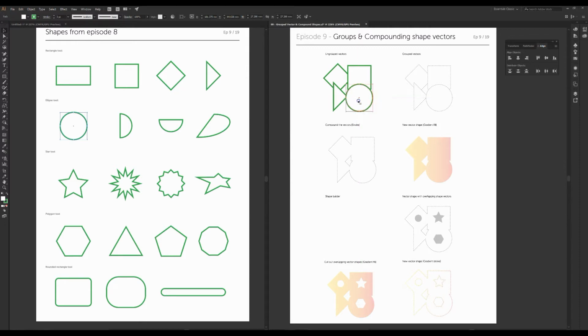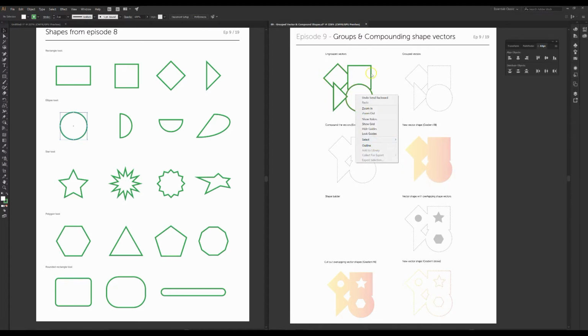So now, once you have all these shapes arranged, you will notice that they kind of arrange in a certain order. The first one that I put on is on the bottom, and then the next one's on top of that, and then the next one's on top of that, and then the next one's on the very top. Let's say I wanted to change the order of this. There's a couple ways to do it. You can right click on the shape that you want, making sure you have it selected. Right click, go to Arrange, and you can send it backwards. So now it's behind the diamond.